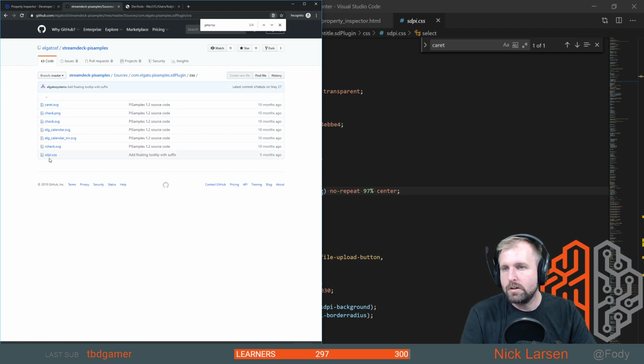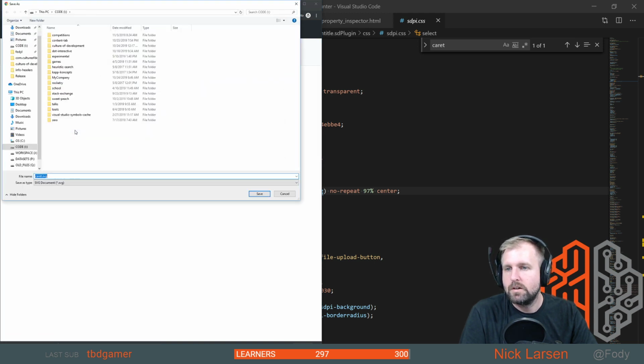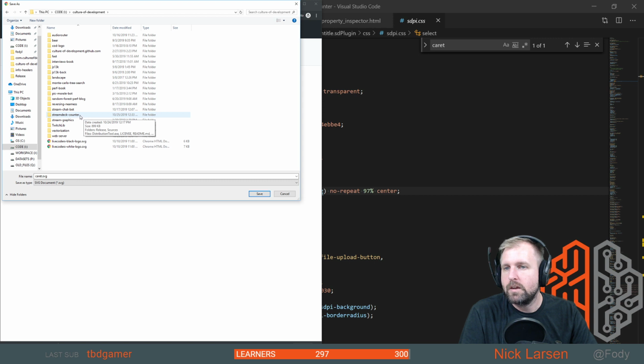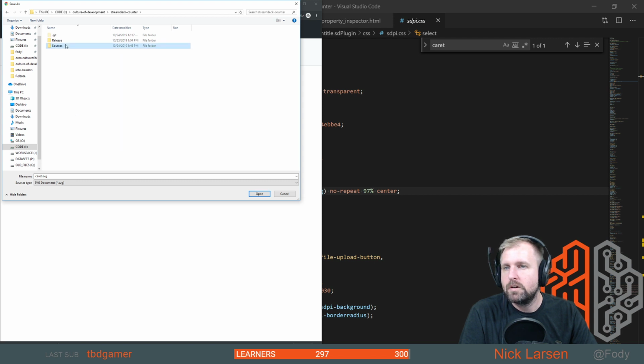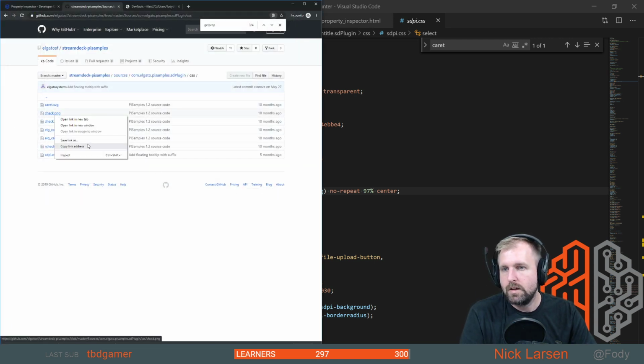Okay, I want all of these. Save link as. Here. Stream Deck counter. Sources. CSS. Save. Check. Save link as.